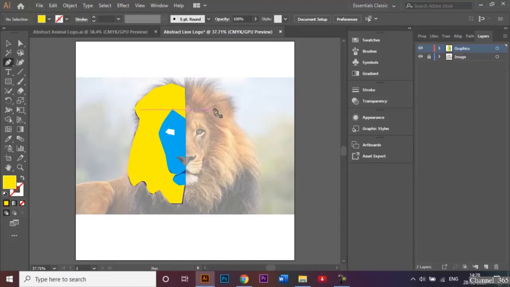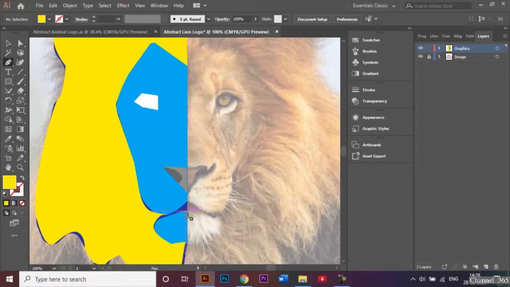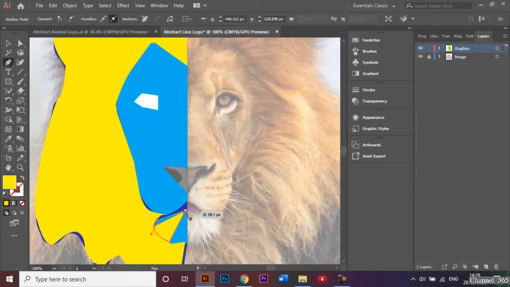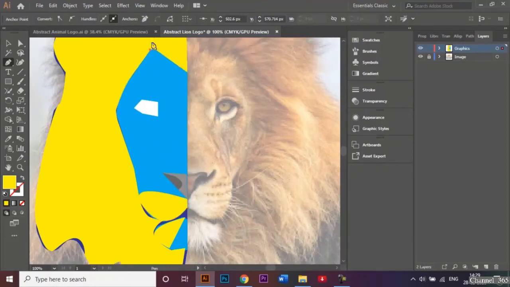I know you guys must be thinking this is a lot of tedious work. Believe me, it is. But I promise you, all this hard work that you're doing along with me, it's definitely gonna pay off. And I'll start from here. Just getting the right anchor points. It's okay if some of the shapes are coming out not quite as you had imagined. As long as it looks abstract and it looks good, you're good actually.